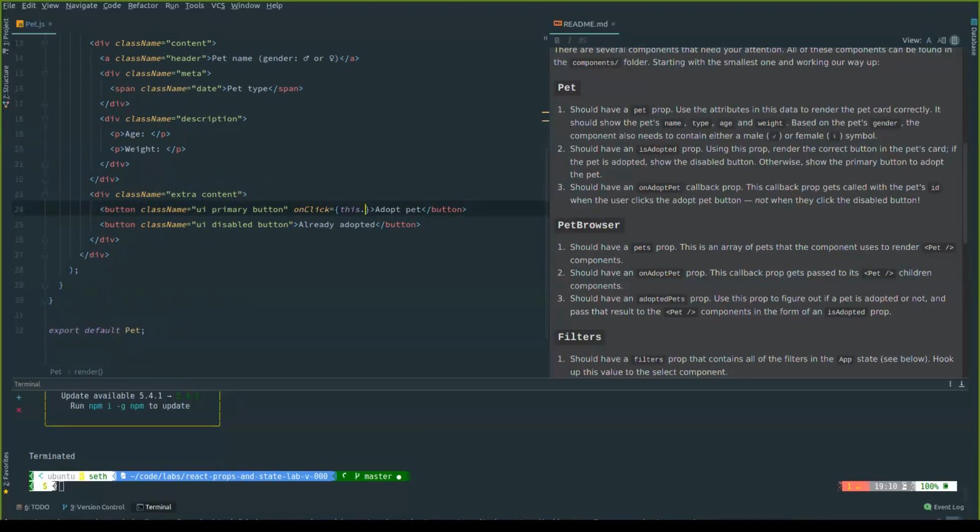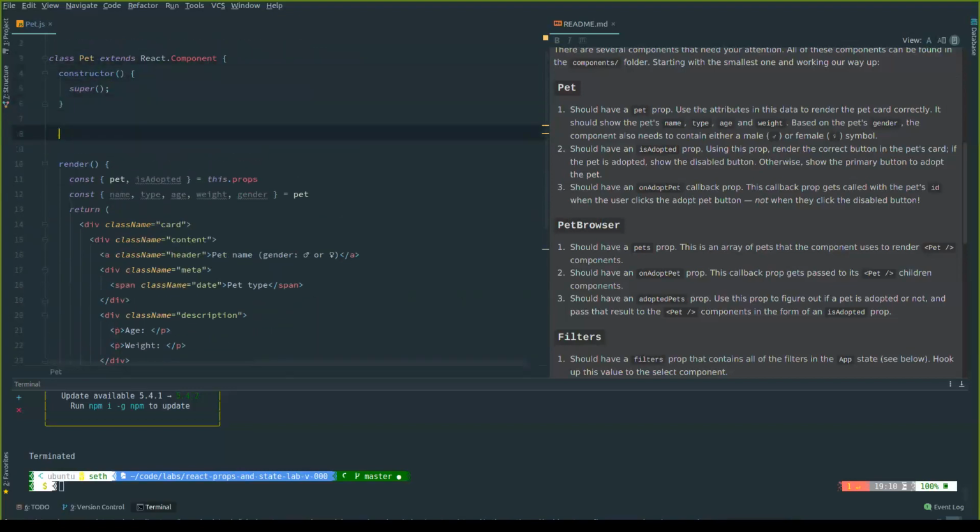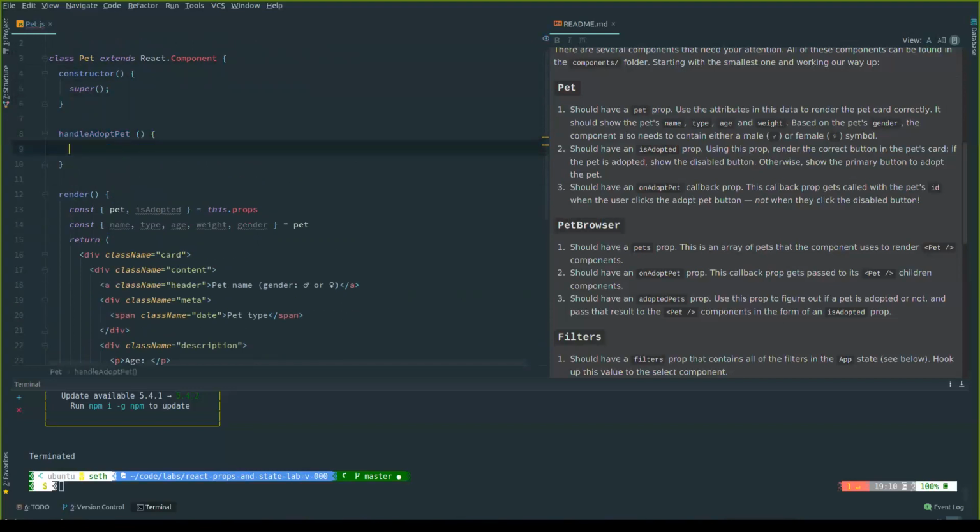This dot on adopt pet, so handle adopt pet. Okay. And then we'll need a function up here for that. Handle adopt pet. And we'll mess with that in a minute.